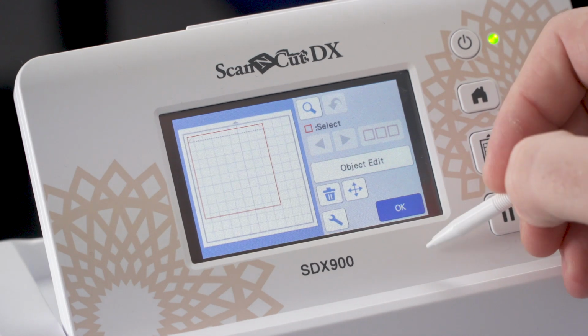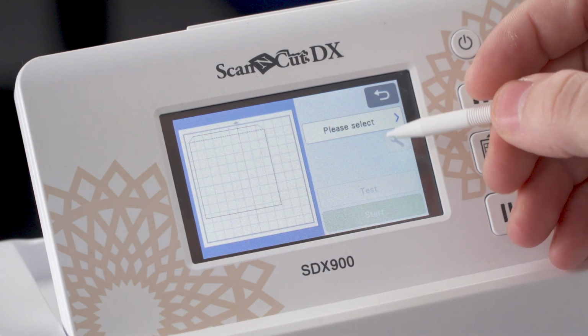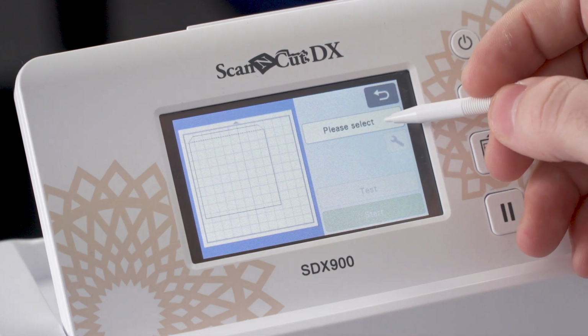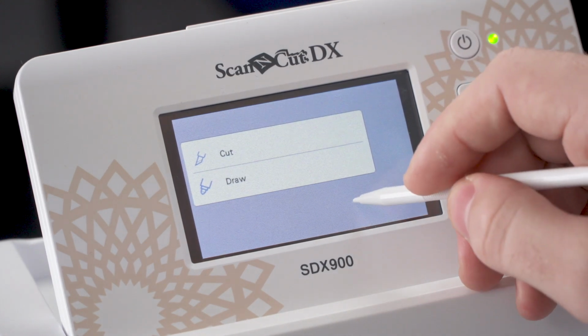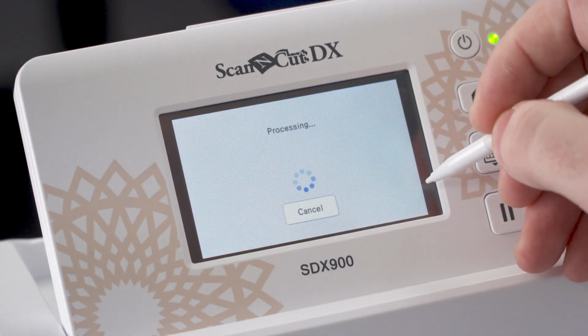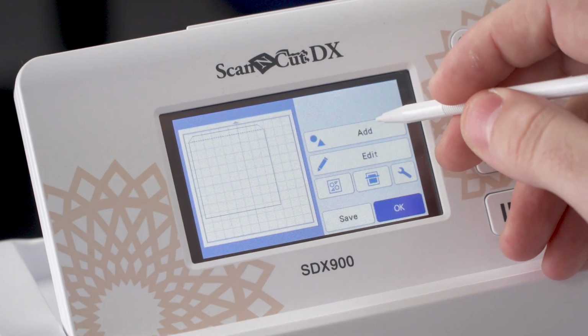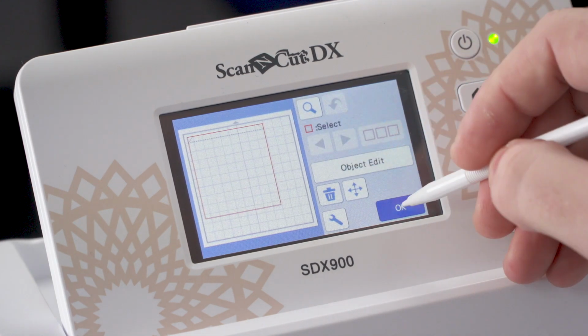Now what we can do is go to OK, click OK again, put your backing paper onto your mat, load it into the machine and set that one to cut. For now, we're just going to back it back up again. We can now delete this element off our mat.